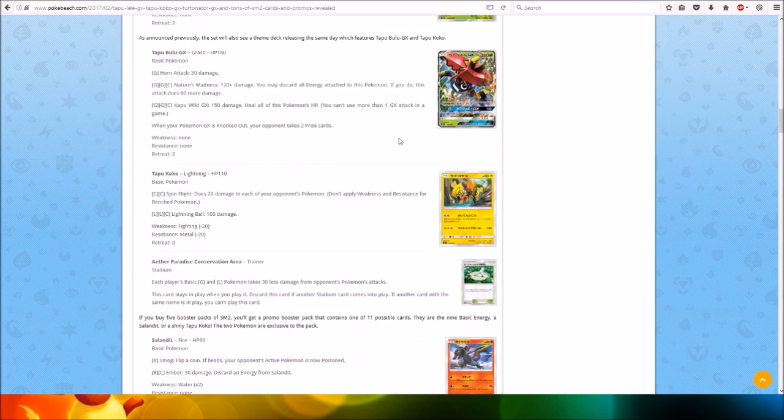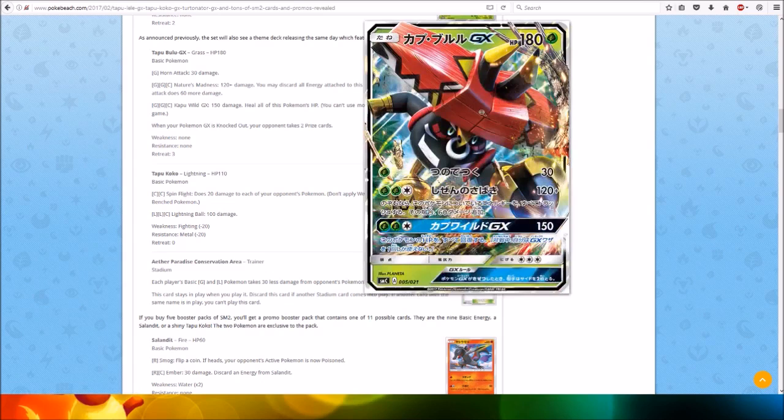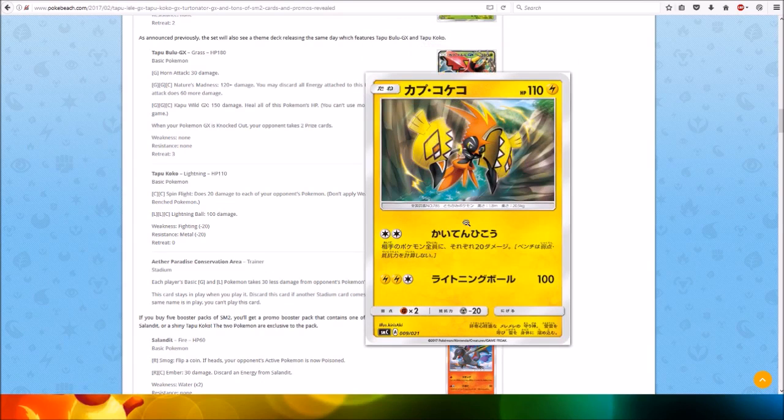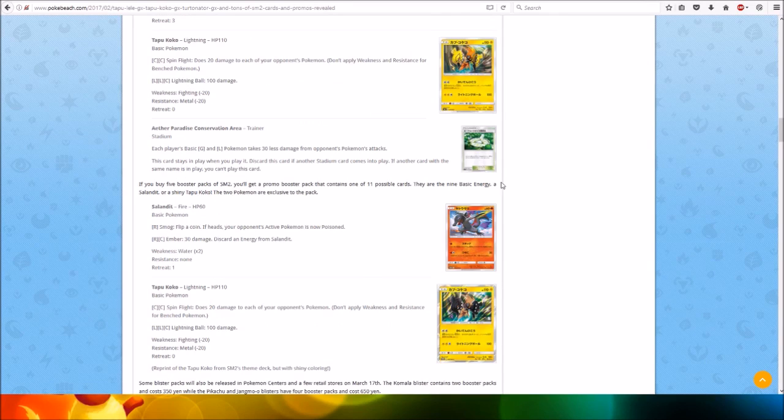Very cool. As announced previously, the set will also see a theme deck release the same day, which features Tapu Lele GX and Tapu Koko, which I've already spoken about in my other videos. Here's a look at the Tapu Lele GX. Here's a Tapu Koko.